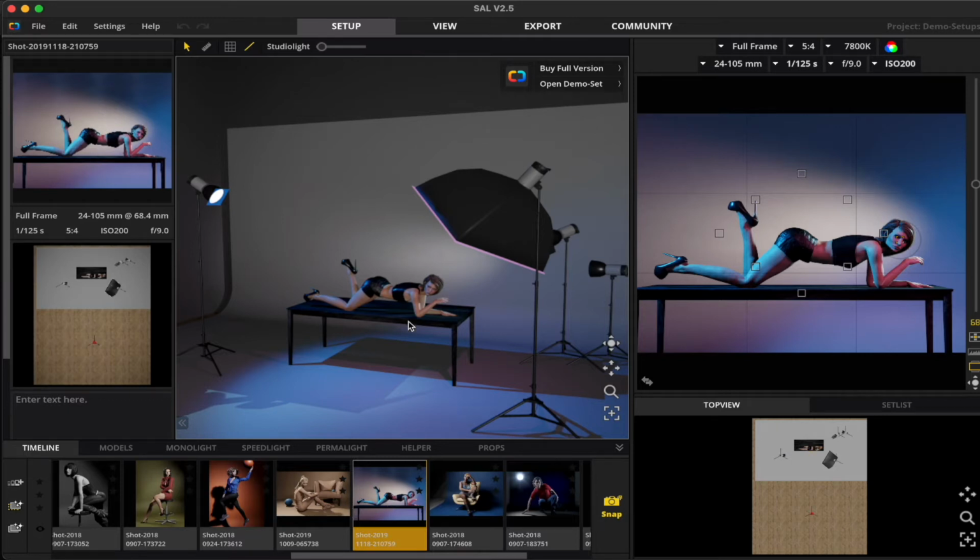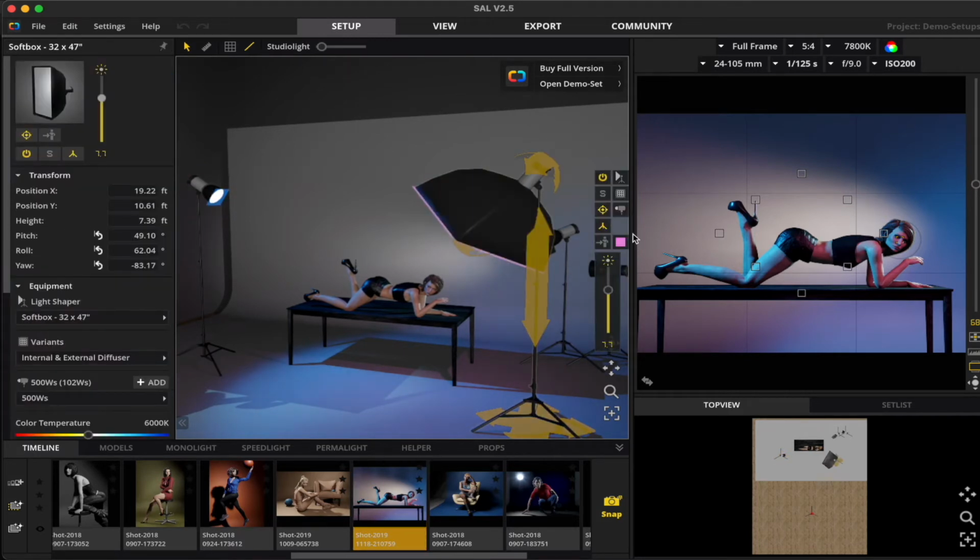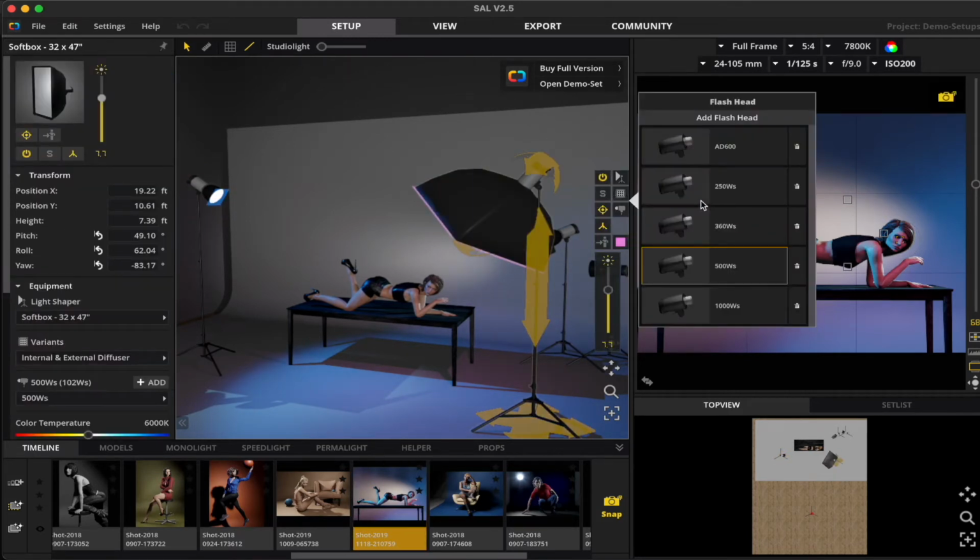utilize something like this. So basically what the application gives you is the ability to set your lighting, to use different lights, and you can pick these lights based on lights that you may actually have in your studio or lights that you've worked with as far as the watt second. So let's say, for instance, this is a 500 watt second.